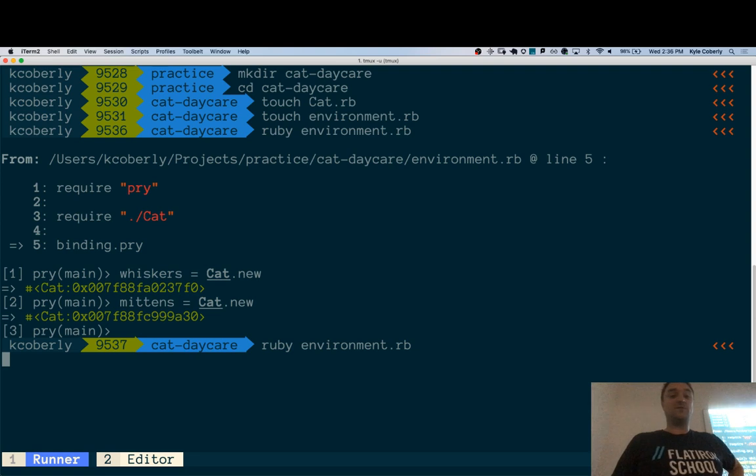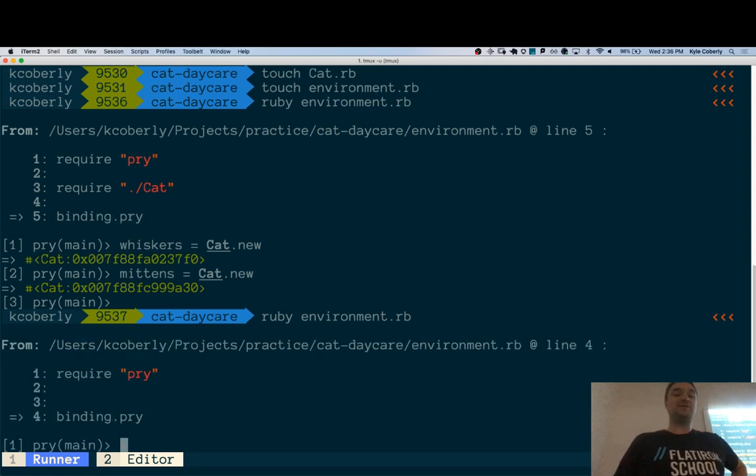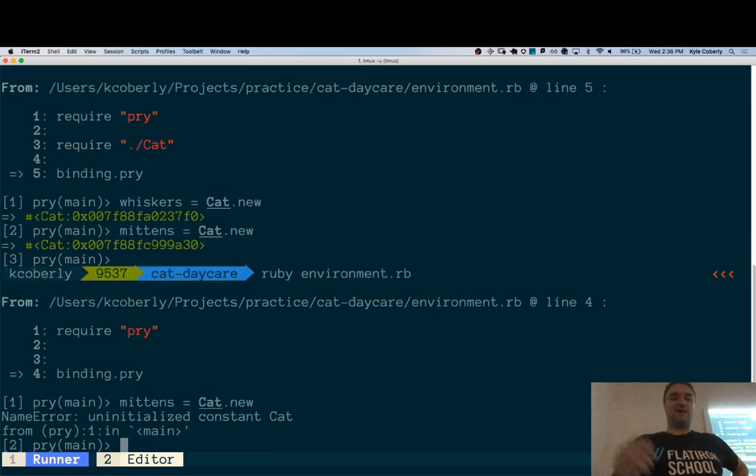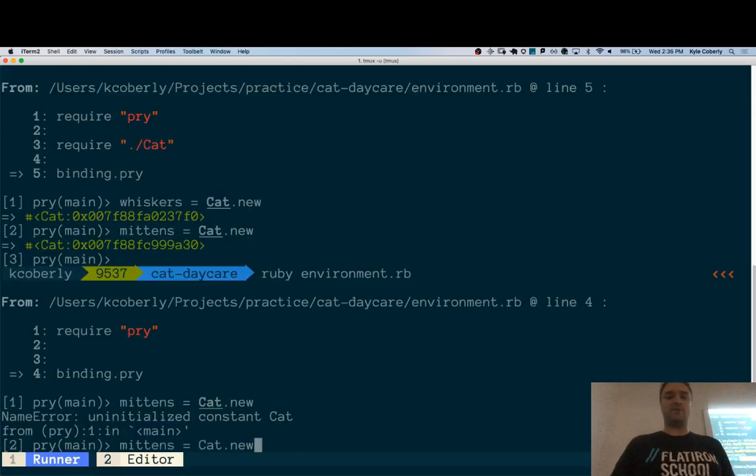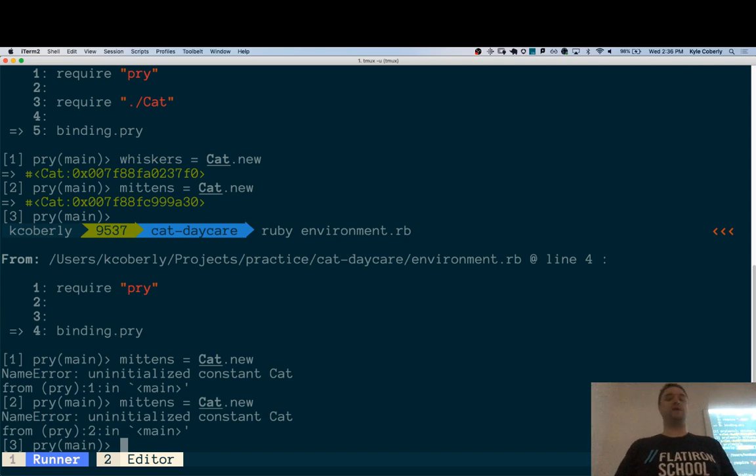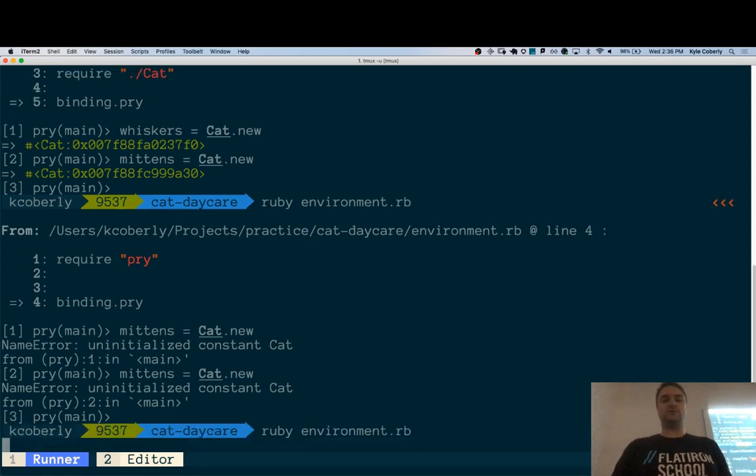I'm so glad that the company is keeping me safe by making simple operations take so long. And now I try to make a cat. What's a cat? I put the cat back in. All right, I put it back in. Still don't know what a cat is. Kill it, start it again. I can make cats again.